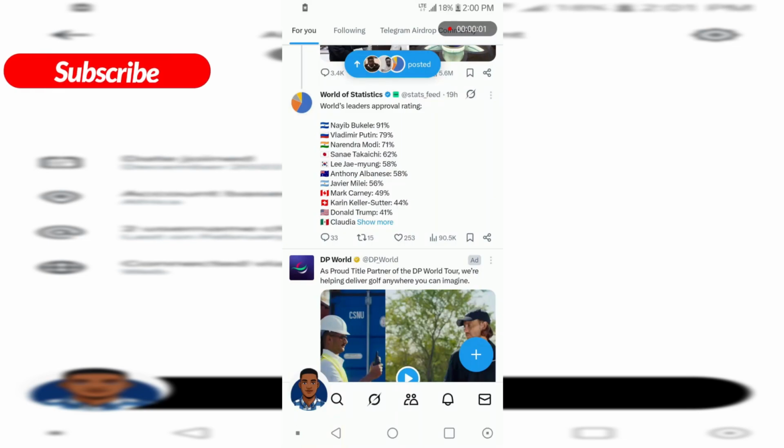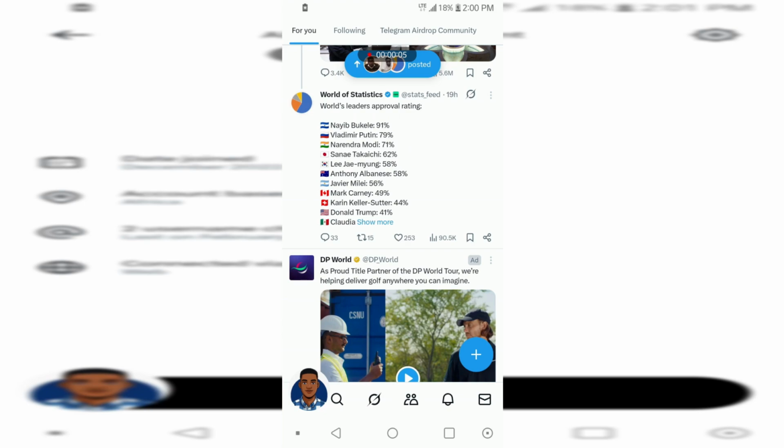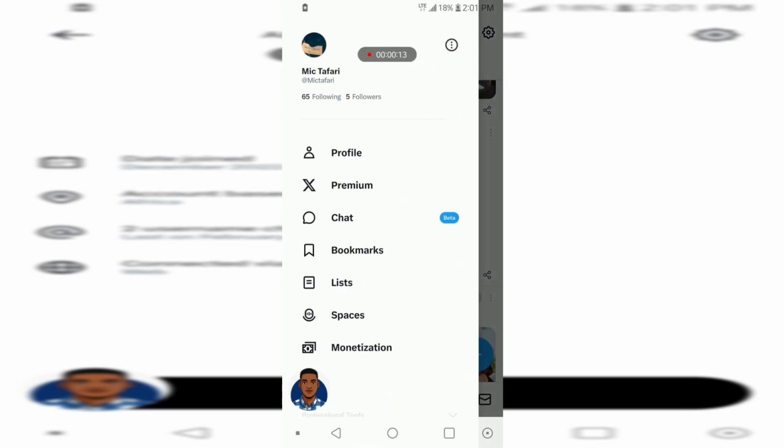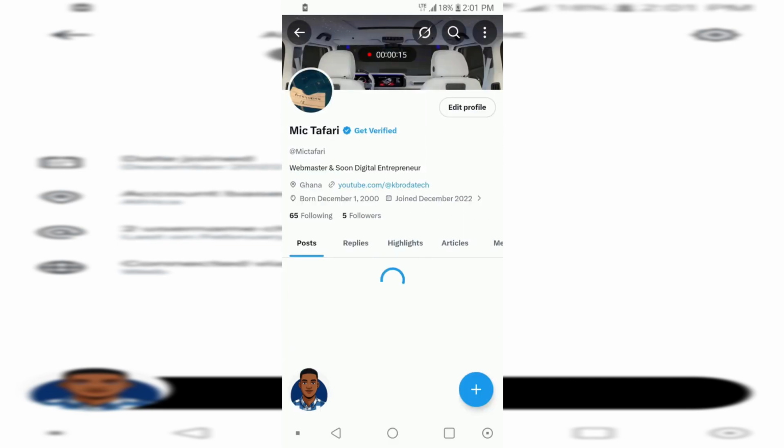In this video, I'm going to show you how you can hide the location of your X account on your profile. So if you created your X account with a PC, then yours will be very, very smooth. So I'm going to show you guys how to do this. Very simple. So I'm going to use my profile as an example. With this profile, I created this account on a PC.